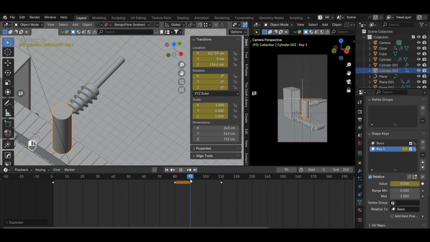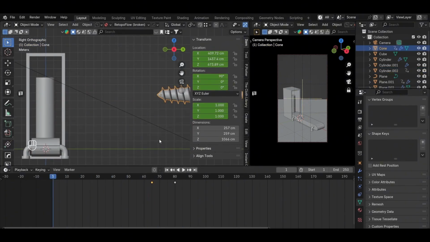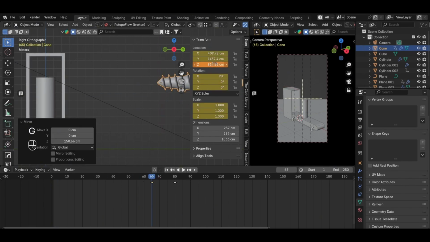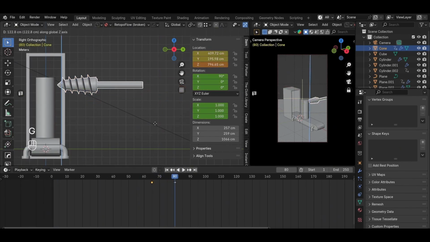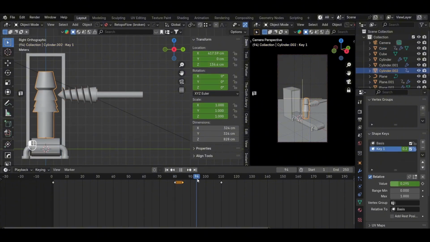Okay, I will set rotation, set key to rotation. It spins around. Spin a little bit.